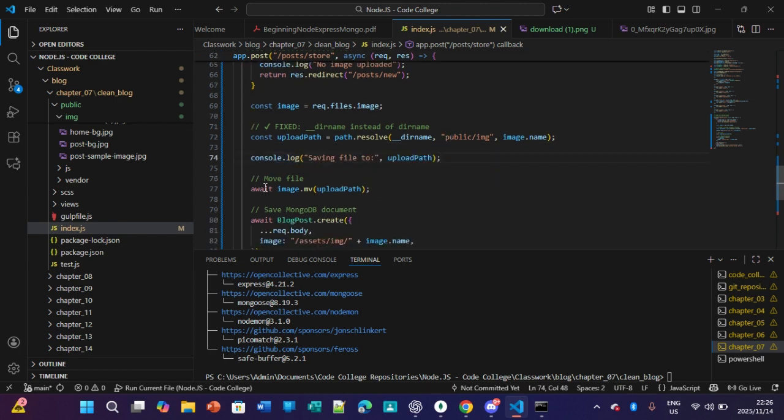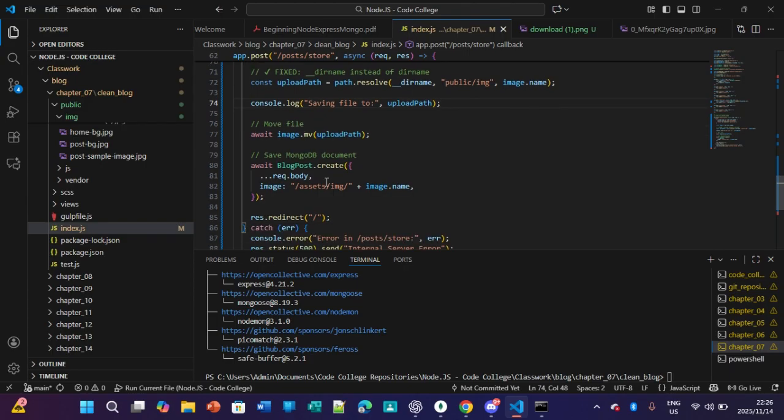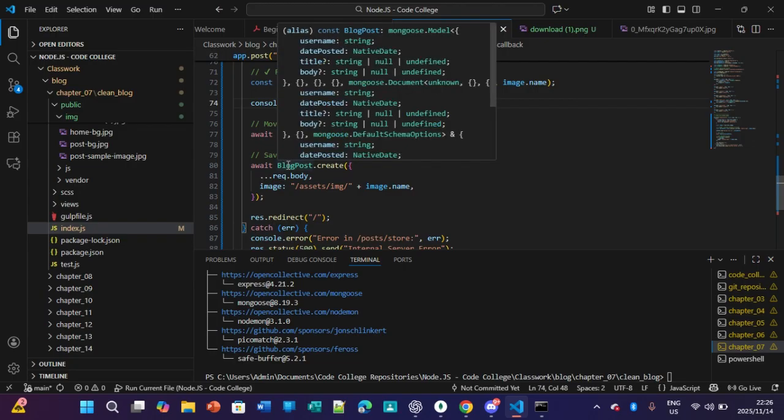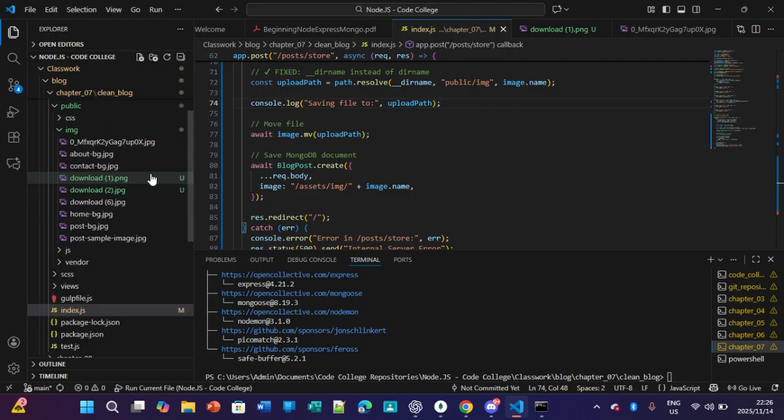Then move the file with await image.mv to the upload path, then save the MongoDB document. So you can save it in BlogPost.create, with image assets/img. Then we catch the error in the post store, internal post, and so on.